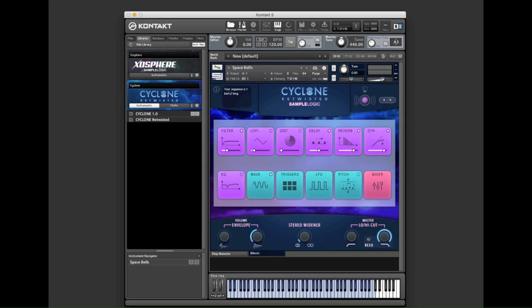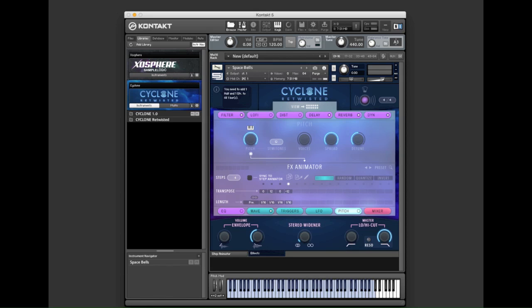Another big addition to CYCLONE is pitch here. We decided to do it so that you have two options. You can animate the pitch based on semitones or non-semitonal so that you can do microtonal animation. So for example, it kind of sounds like the step animator, but the difference is that it's not re-triggering the note. It's sustaining the note and just stretching the frequency during the playback of the note.